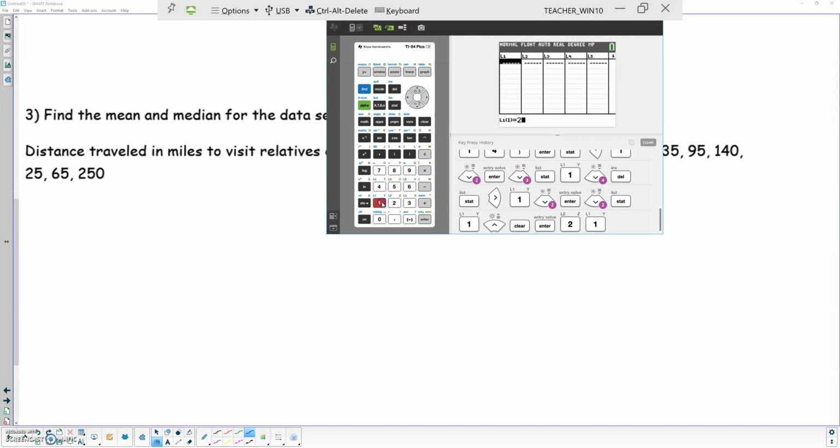Okay, so we got 210, 45, 10, 108, 452, 225, 35, 95, 140, 25, 65, and 250.